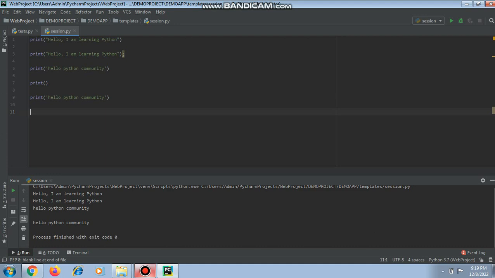Now going ahead, just like we saw, if you want to print two Python statements having a blank line between them, you can use a blank print statement so that it will print two statements with a blank line in between. Now there can be another scenario where you want a single print statement, but still you want the contents of the print to be printed in two lines. So this is how we can do it.